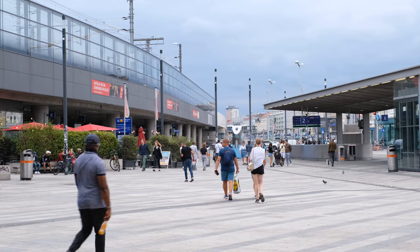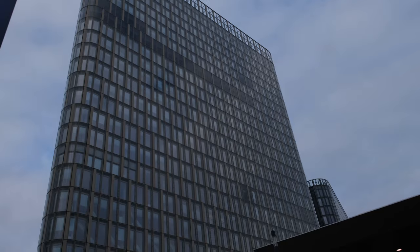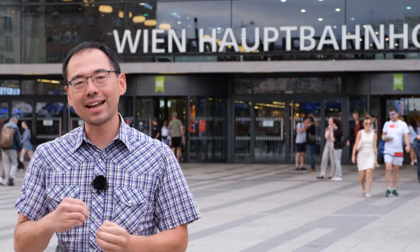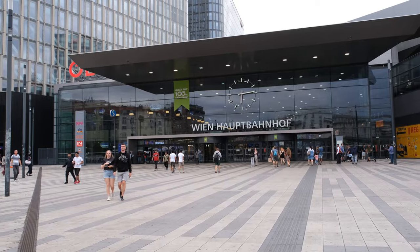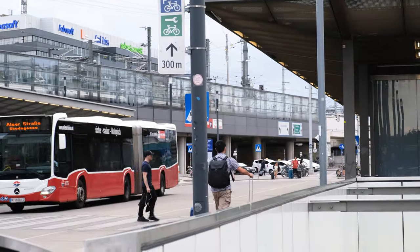We are here in the main plaza in front of Vienna train station. We have the railways going up on top with office building development that is completely connected to the train station itself — it's an example of well-designed transit-oriented development. Together with the office building and the train tracks, you also have bus service and different bike share and scooter share mobility options.